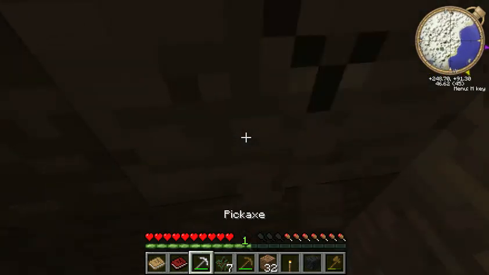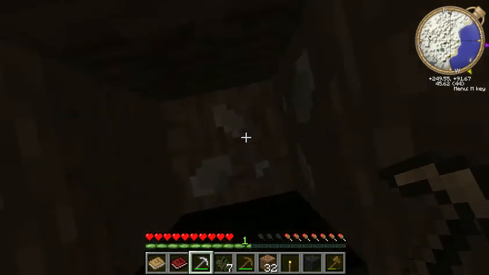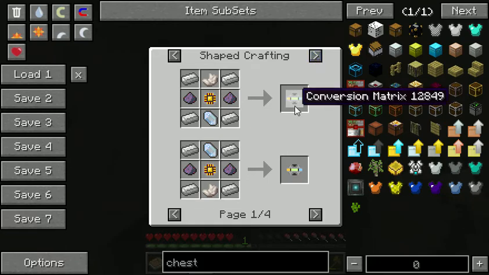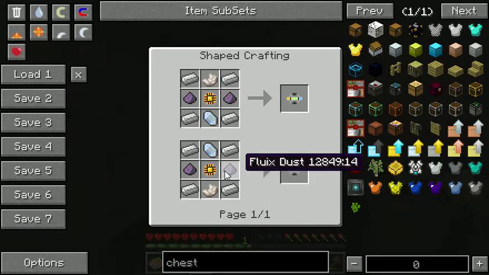So just down here. Oh, it is a... Ooh, it is Certus Quartz. Let's see what we can do here. Just loading. Ooh, look. Can I make a quartz cutting knife? Quartz shovel. Quartz pickaxe. So a lot of quartz stuff. And also you can make like conversion matrixes.